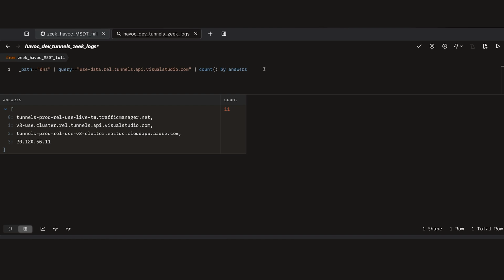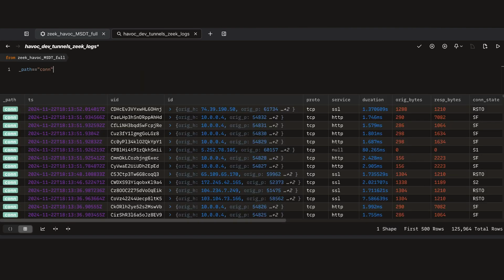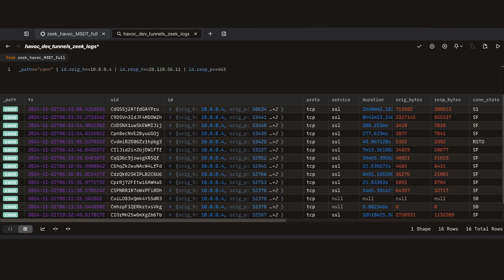Additionally, since we learned in RITA that this is an HTTPS connection, we might do well to look at some of the key details of the certificate, which we can find in the X509 log. However, to get there, we'll first need to navigate through two other logs, the conn log and the SSL log. Since we know our IP, as well as the destination IP and port, we can locate any one of the 13 connections between this specific host pair over HTTPS in the conn log.